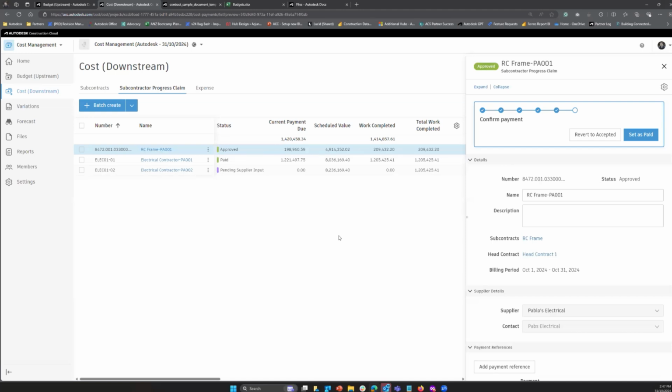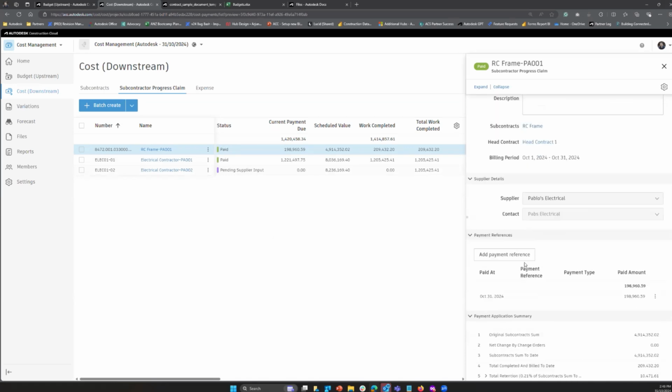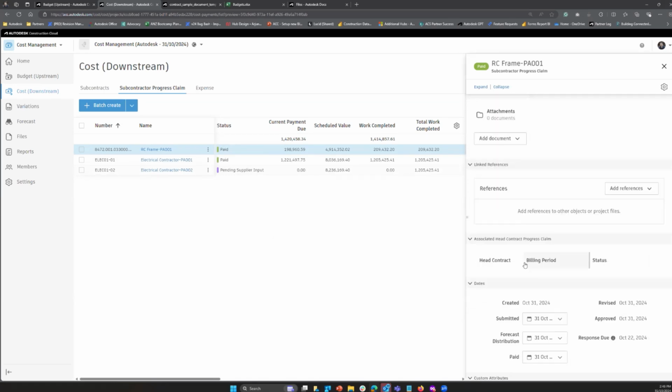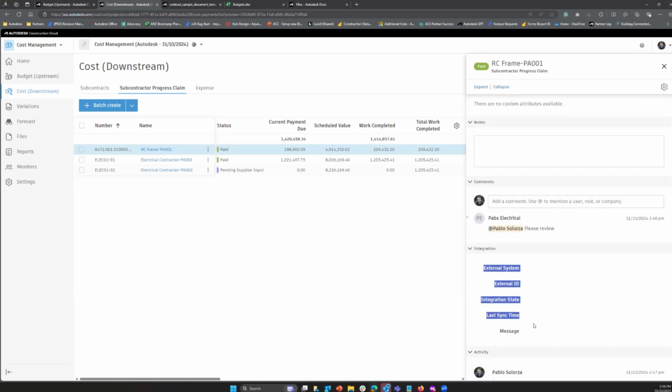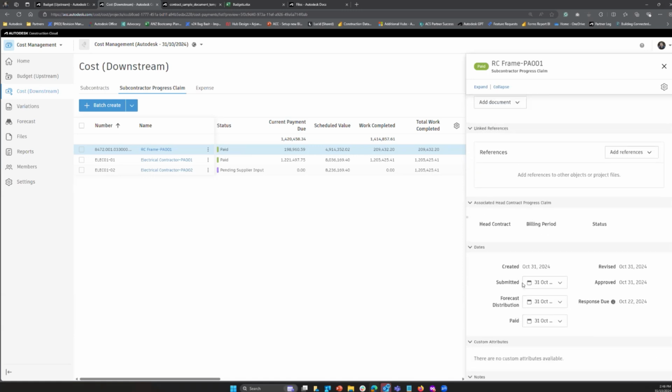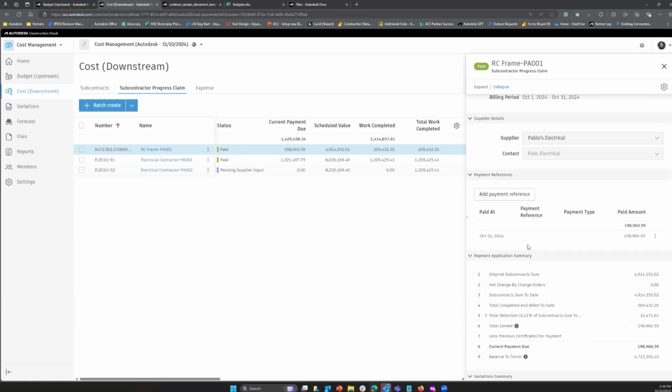So your ERP solution can trigger an event that once it's paid there, it can come back into the platform here and set it as paid. And that information will all be tracked as well, of when that information came from the integrated platform. In this field here, you can see when it was synced last, the message you received, any external IDs, that's all tracked in the platform. So you won't need to have someone who has access to the ERP tool to also have access to here. They can both be separate, and that information can be communicated through the API integration as well. Okay, so that's all sent through.